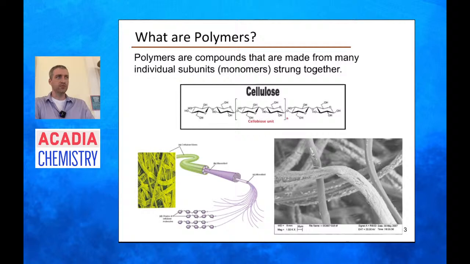So we have all kinds of naturally occurring polymers. Cellulose is an example. Cellulose is made up chemically of these little subunits here, which is called a cellobiose unit. That unit then gets linked in a chain and repeated again and again. So we have these square brackets with an n here, and the n just means that the subunit within the brackets is getting repeated some number of times. For many molecules, things like cellulose, that value of n could be over 1,000.